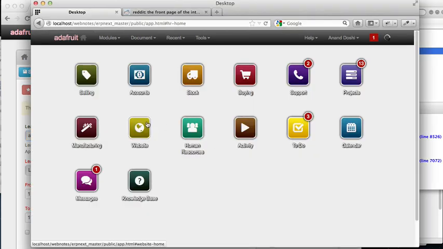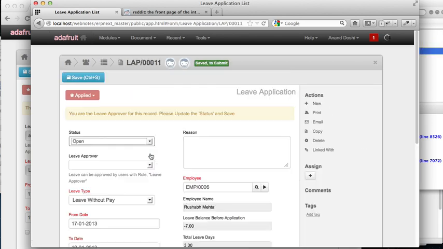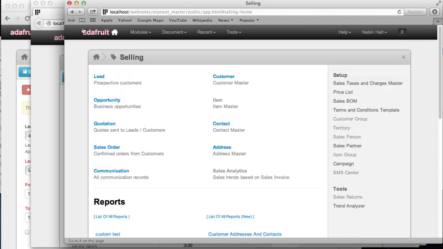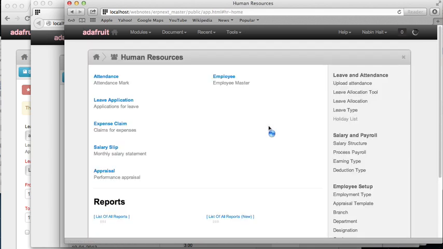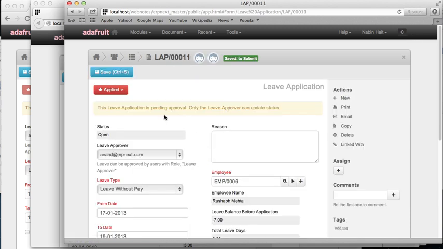When I go to HR, I see that there is a new leave application open from this user, and Anand can see that the status is applied, but Anand can't do anything to the status because it's disabled. Now if I'm the HR user, I'll go to the HR module and then to the leave application, and I'll see that there is a new leave here. Since I'm the HR user, I'm allowed to approve it. When I click on this, I have two options, either approve or reject. So I'll approve this leave for now.